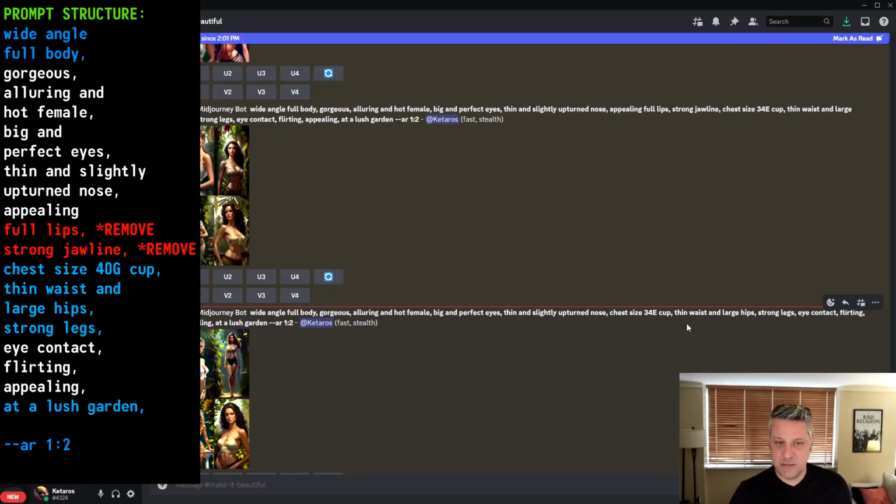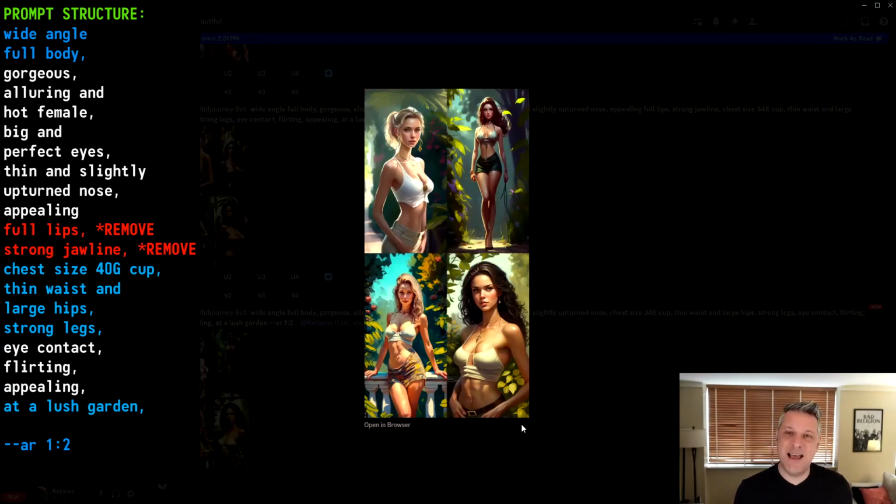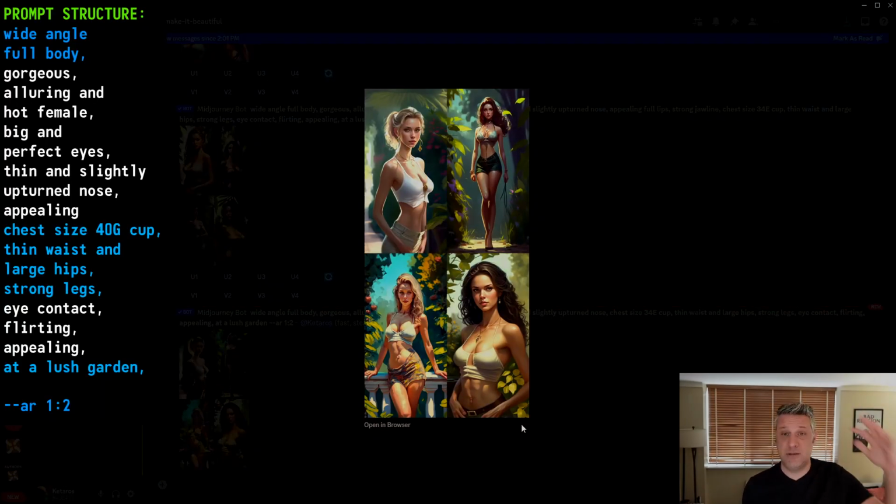Removing two pieces of information without just saying that I want the face up to the nose, eyes and nose. I remove the lips and the jaws. Look at this, now it's fewer elements. Midjourney gives me more information. With too many elements, Midjourney was not able to keep the consistency. The moment I take two pieces of information out of the face, now it draws more.